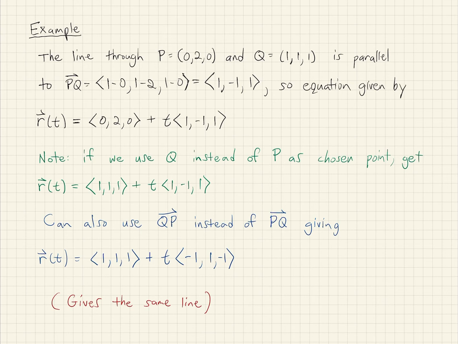And so the note down here at the very bottom is this gives the same line. In other words, as this input variable t runs over all real numbers, the vector valued outputs you're going to get in each case will be the same set of outputs, but they will correspond to different input values of t. In other words, in all three cases here. And so we'll talk more about that in class.